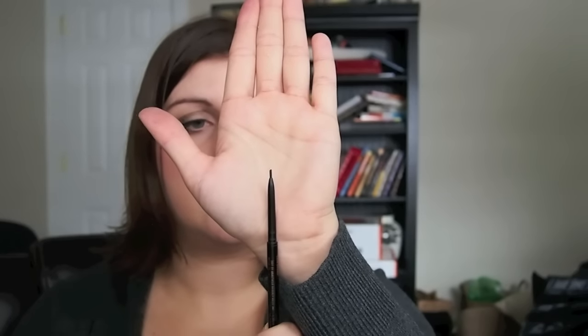Next I have my Anastasia Beverly Hills Brows. I didn't quite finish this but I am very, very close. I accidentally threw away the card where I had measured my progress, but this is all I have left. I'll definitely finish this off maybe in the next two-ish weeks. And then finally I had my Tarte Lip Surgeon's Lip Gloss in the shade Magic. I used that up already as well — it was in my last empties video, so you can see that down below.